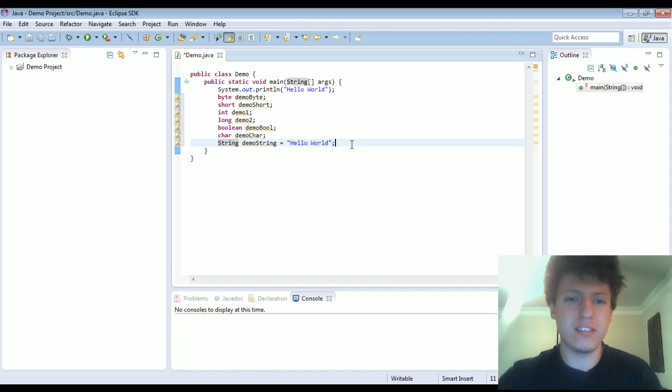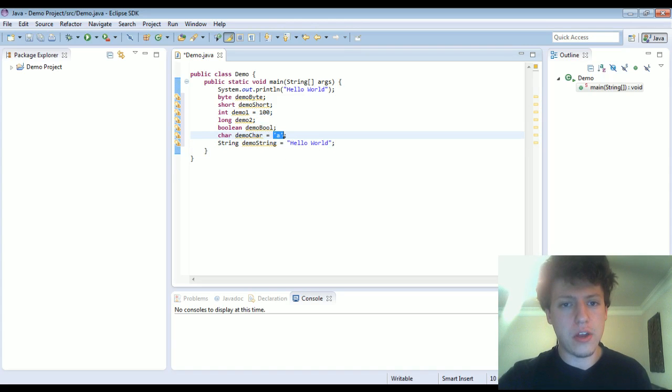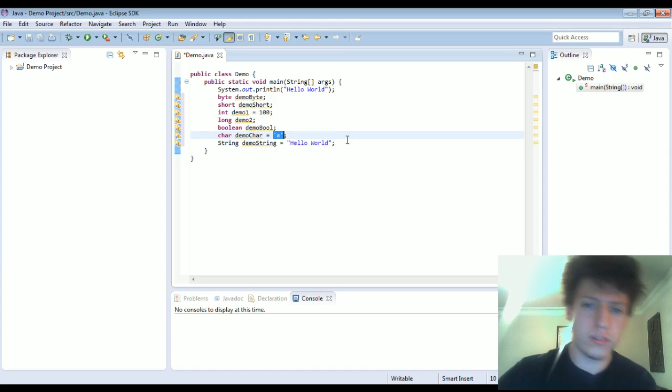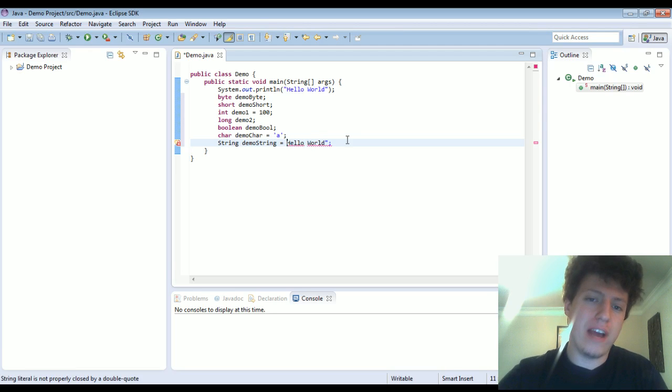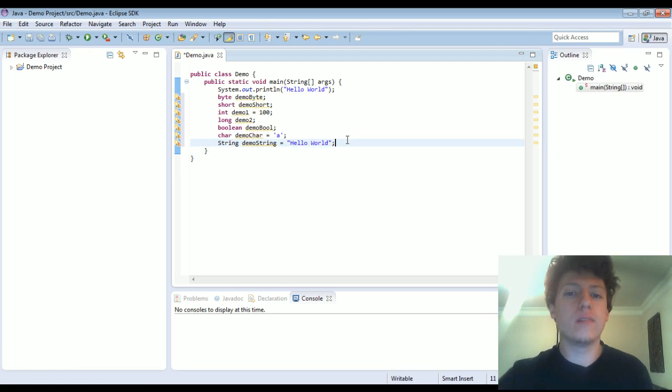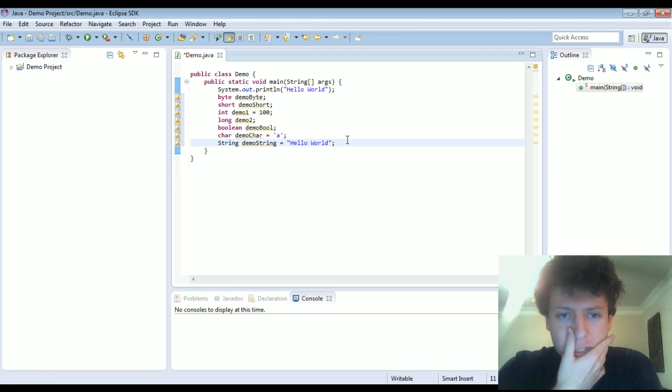And you can see it's pretty simple, right? I'm sure you can figure out, this equals 100. That's nothing confusing there. Make sure to wrap strings in double quotes and characters in single quotes. That's how you mark them, because otherwise if you leave it out, it's going to think you're working with the variable hello and the variable world there. And you don't have those, and it's not going to make sense. That just won't work. So those are going to be all of your primitive data types.